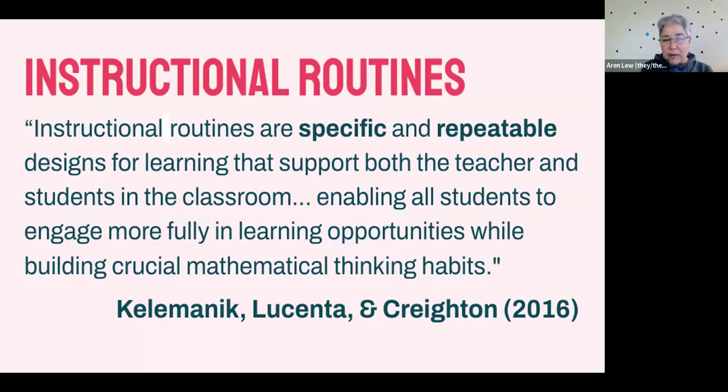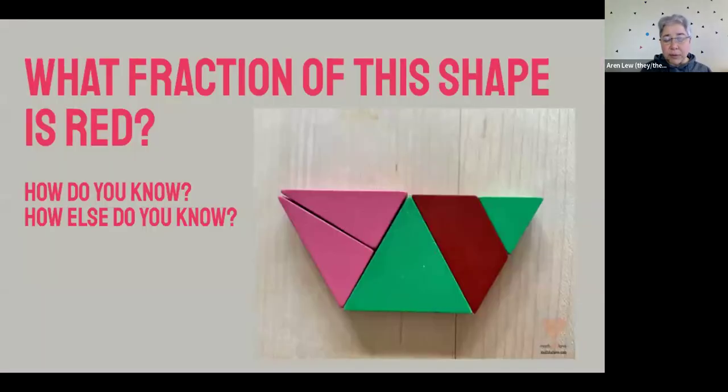What we're going to do is I'm going to show you an image and I'm going to ask you a fraction question, and we're going to take some time just to think. So you can go ahead and put up the next slide. So the question is, what fraction of this shape is red? The question mark is showing us which of the pieces is red, just there. And not only which fraction is red, but how do you know, and how else do you know?